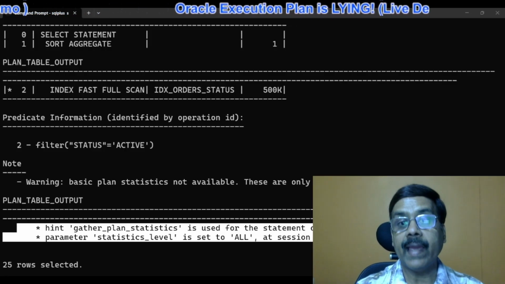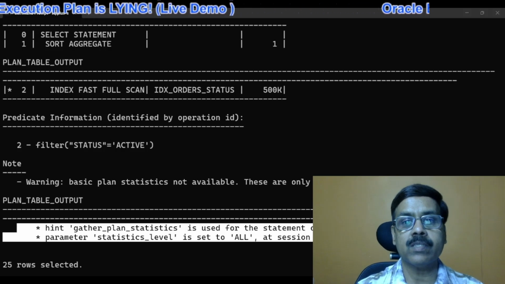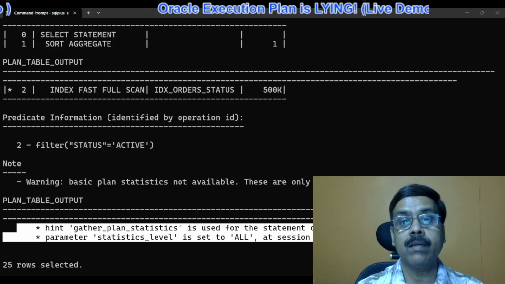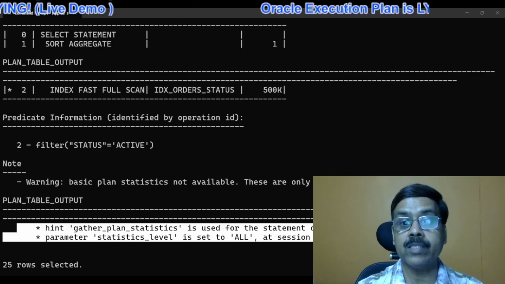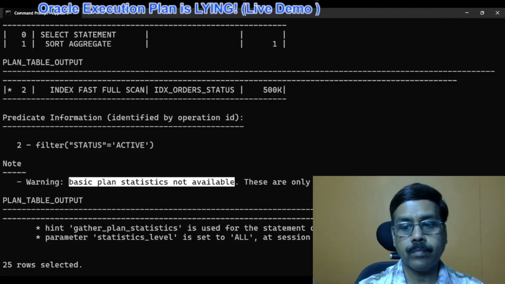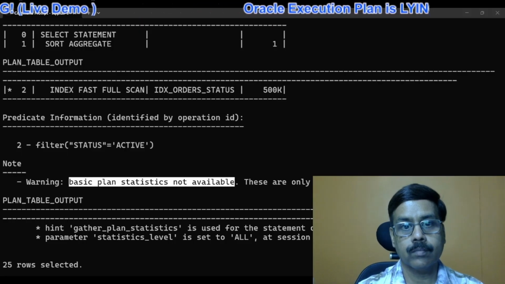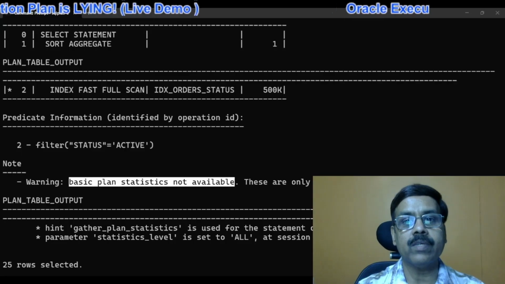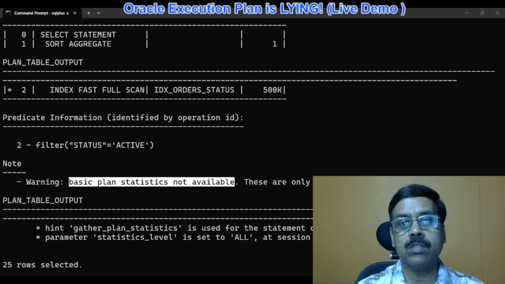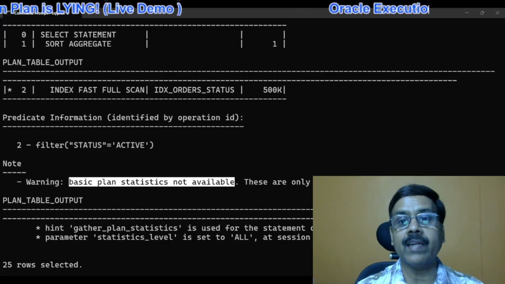Key lesson: executing a query alone is not always enough. If runtime statistics are not collected, Oracle will display the warning: basic plan statistics not available. Without runtime statistics, you cannot compare estimated rows versus actual rows, which means you may miss the real cause of a performance problem.